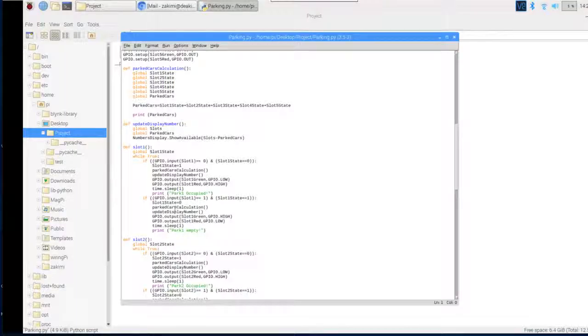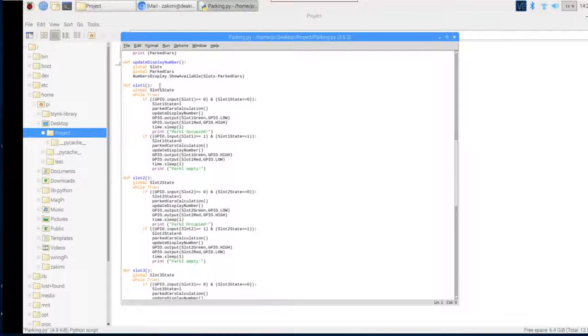And we calculate the parked cars by calling the parked cars calculation function, update the display number, and then we switch back between the green and red LEDs. So we set the green LED above the car slot to high, turning it on, and the red LED above it to low, and sleep for 1 second and print Park 1 is empty.